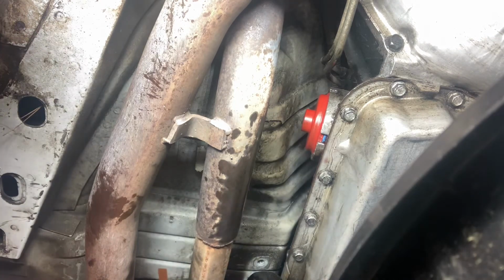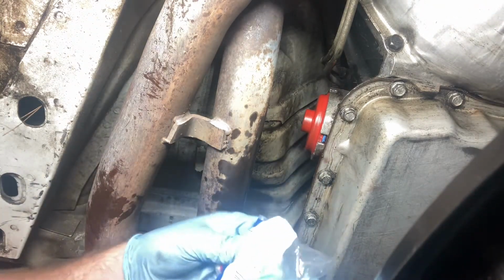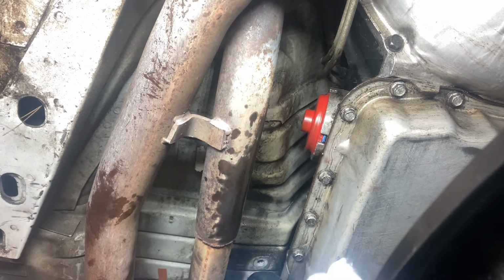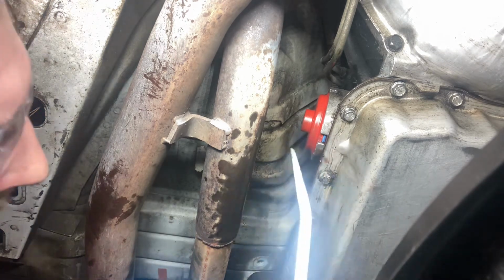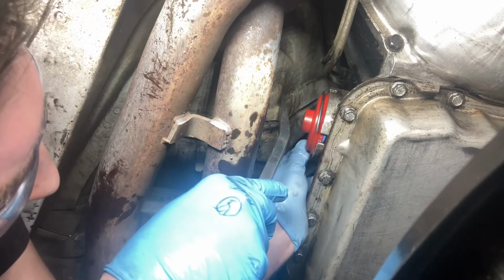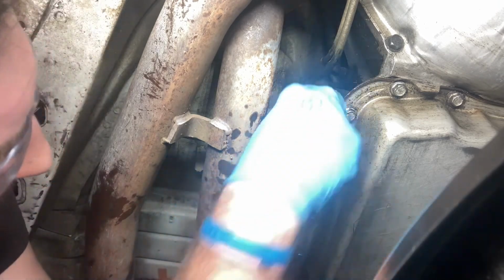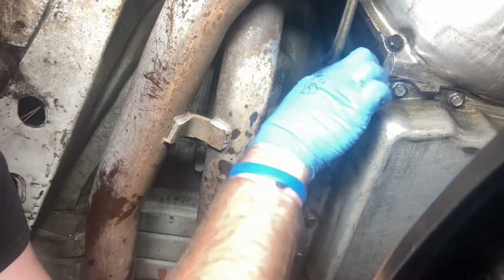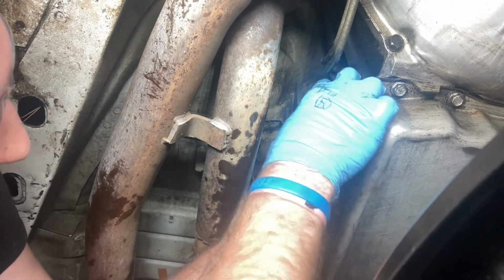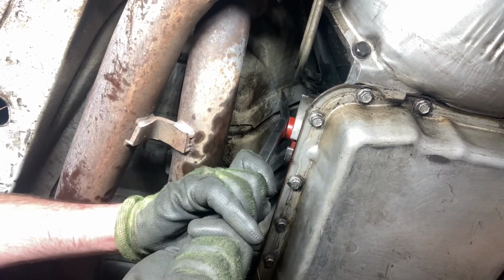Now it's in. I gotta get the snap ring in. Open it. It's still in there. You see that cool packaging? Got transmission fluid all over my gloves. Very slippery. But I got it open. Just gotta get it to snap in place. There.